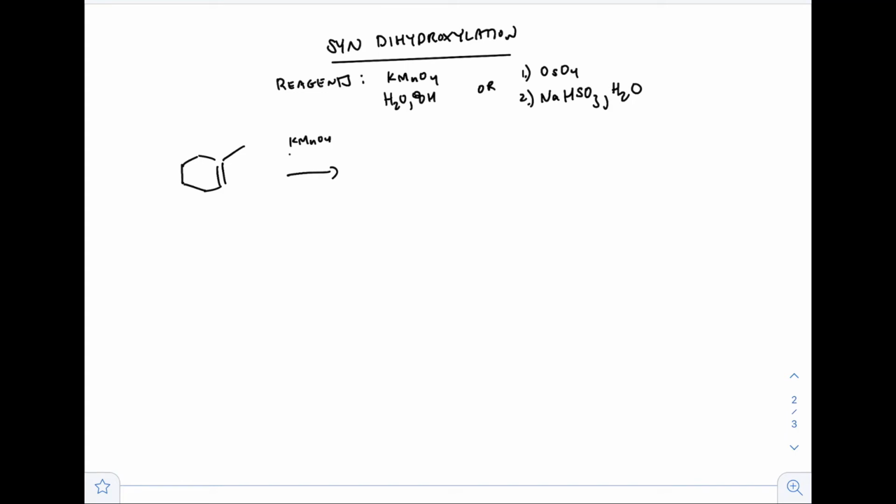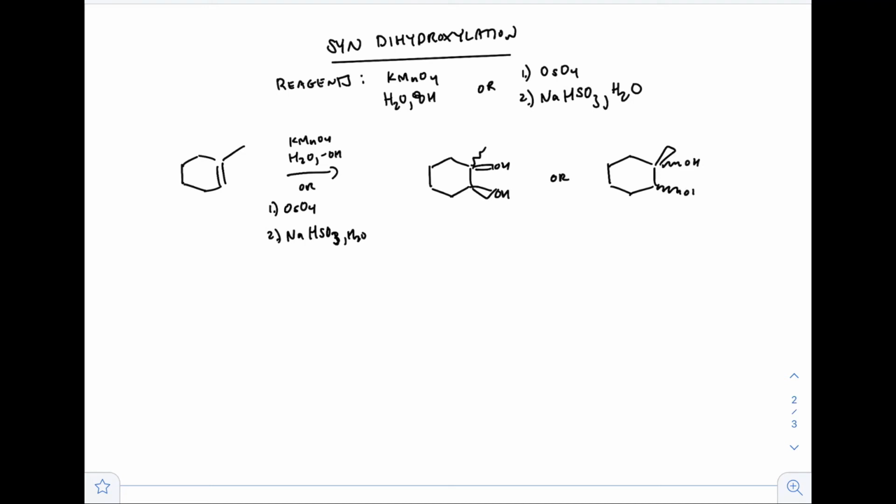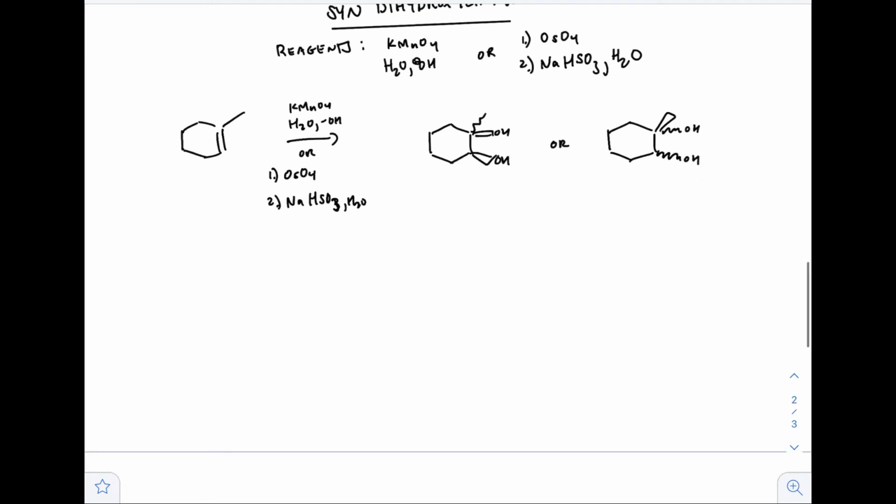Okay, so let's take a look at the mechanism with potassium permanganate, water, and hydroxide. I'm going to do that mechanism only, but it's pretty much the same mechanism for the osmium tetroxide. Okay, they're metals with 4 oxygens bound to them, right? And they both achieve syn addition to form this 1,2 cis diol. Okay, so a dihydroxylation with the syn addition of those OHs. Okay, and of course they can be added to the top or the bottom. It just depends on the approach of the metal oxide, so the manganate or permanganate or the osmium tetroxide.